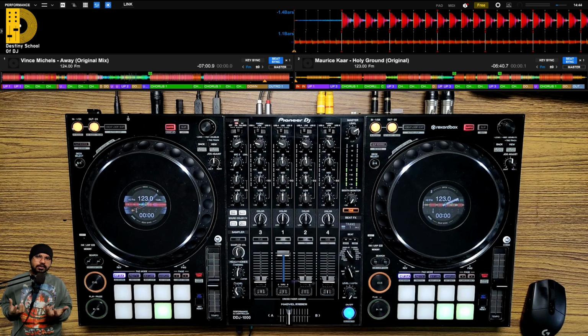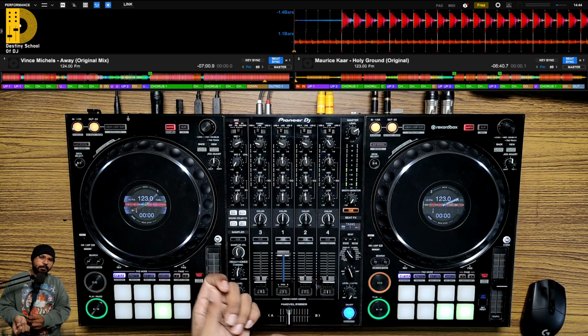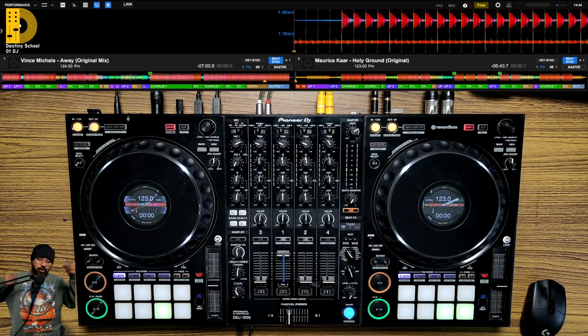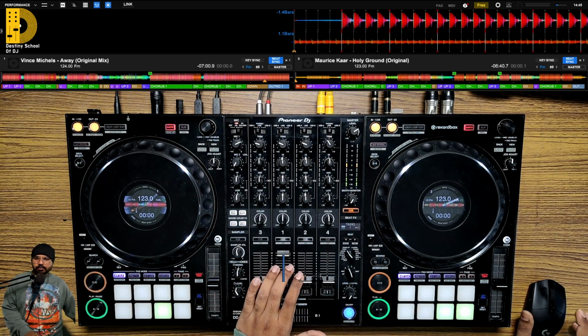If you need to understand all of these things, you need to have a little bit of understanding of how a song is made, what are phrases, what are beats and bars, and what are different sections in the song. In techno, it's pretty simple. In commercial music, it is usually 8 bars as one phrase, but in techno, we call it 16 bars as one phrase. So over here, each part is like 16 bars long. So yeah, let's get into it.